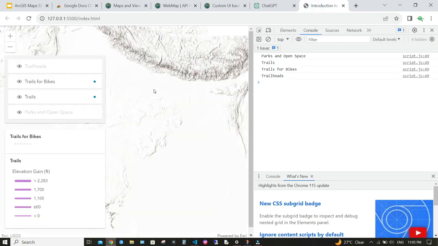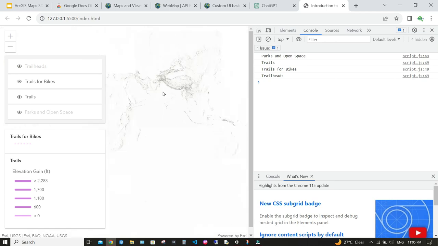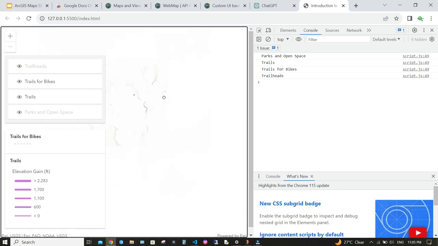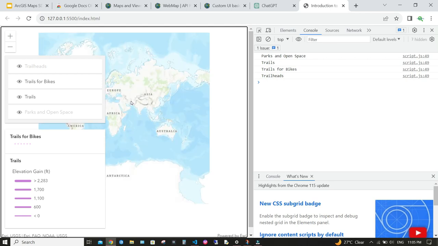Yeah. See, now we got it. I have used a different web map, so we get the layer names differently: Parks and open space, trails for bike, like that. I think this location center was changed. We will set the center, then we can see these layers.